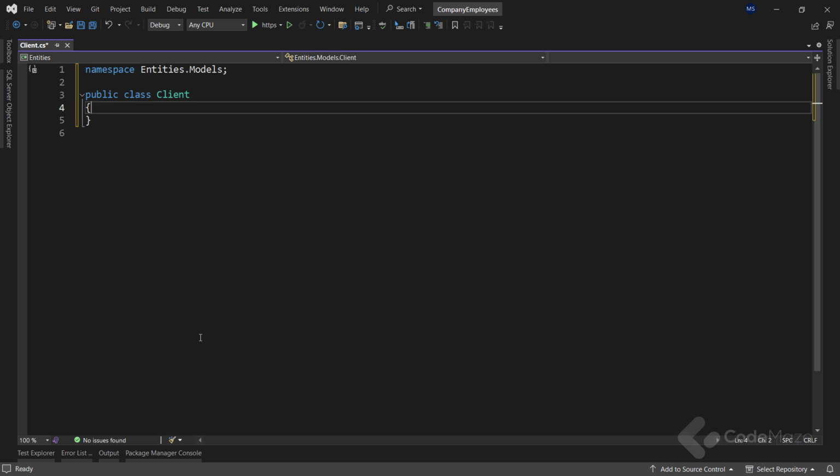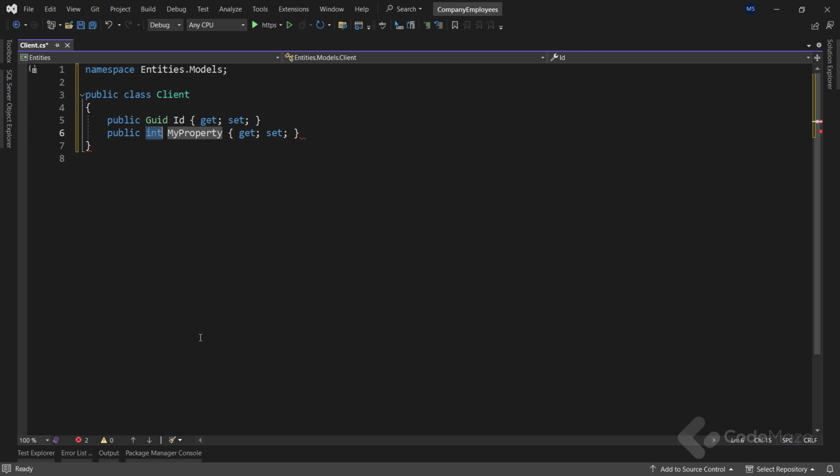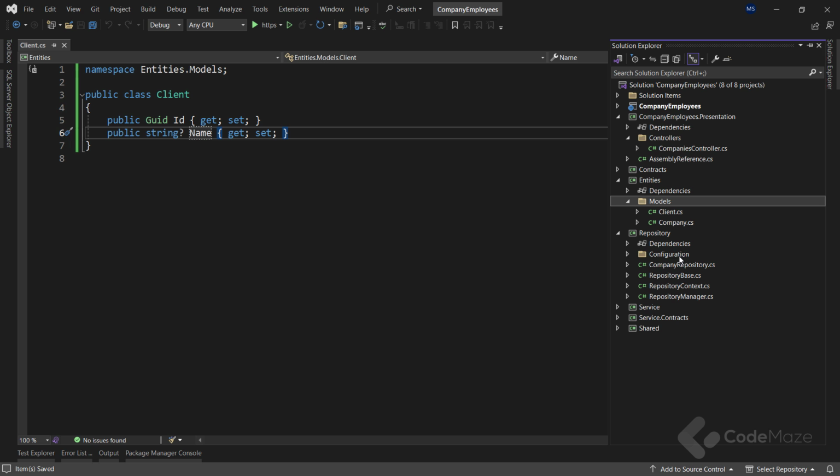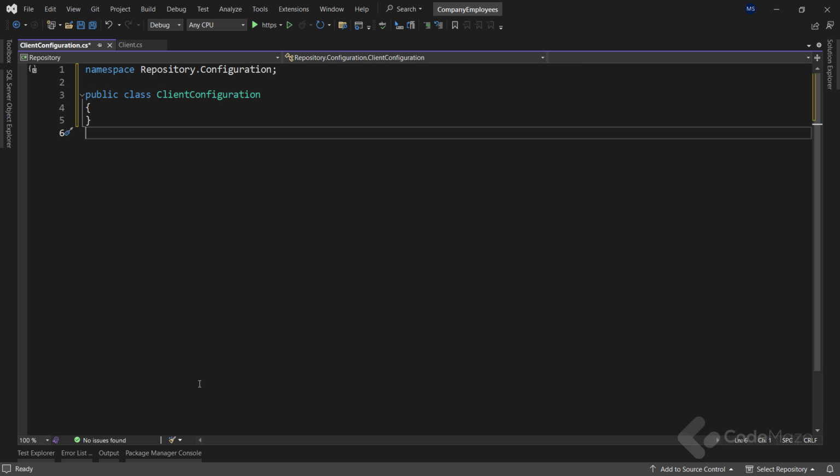I'll keep it as simple as possible, so we can focus on the real issue here, which is working with multiple databases. We'll assume that our new database will hold information about external clients. Now, in the repository project and the configuration folder, I will add a new class with the data to populate the client table, once I execute the new migration.